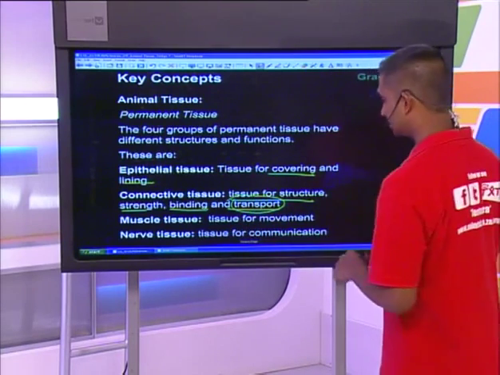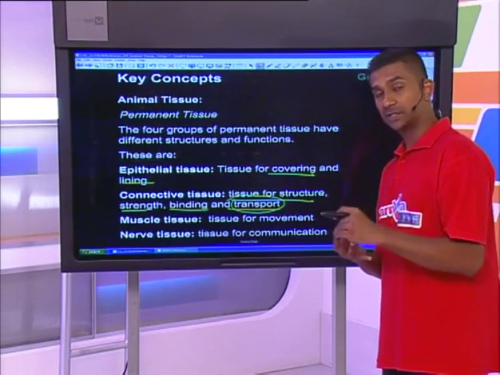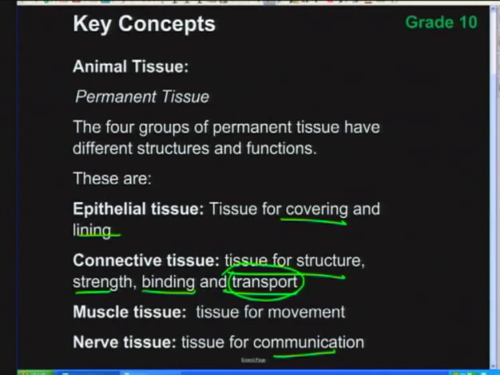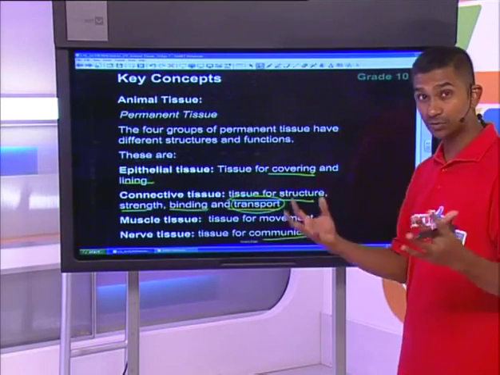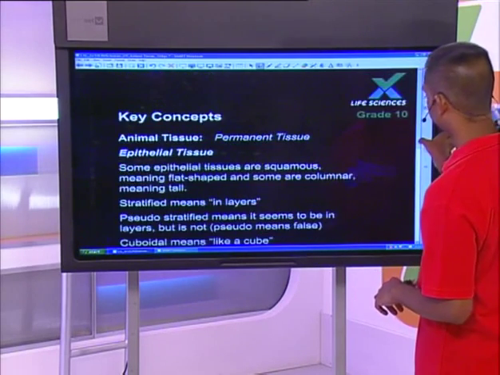We spoke about the muscle tissues. We're going to look at the three different types: smooth, striated, and cardiac muscles. We're also going to spend some time looking at nervous tissue, or neurons, which is basically for bringing about communication and coordination in the body. Let's move on to the next slide.